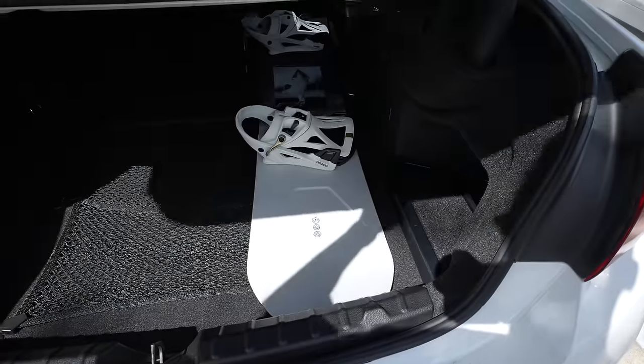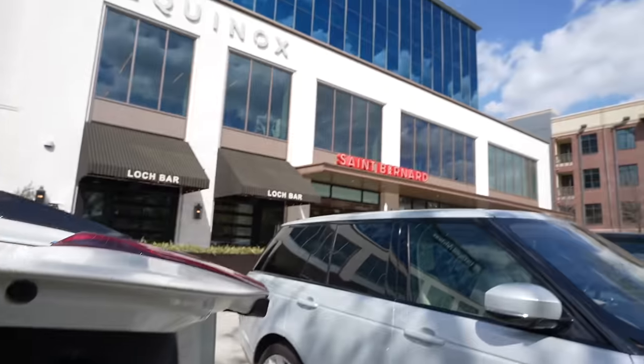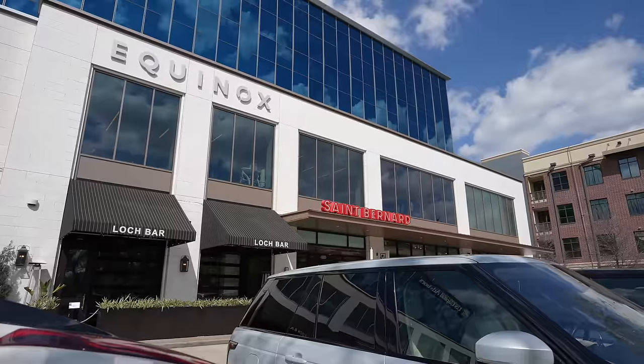We'll be right back. All right, so we just got the board dropped off at St. Bernard's here to get tuned. Essentially what they do when they tune it is they put a layer of wax on the bottom of the board to make it glide smoother over the snow, but also they sharpen the edges a little bit so you can cut through the ice when you carve.